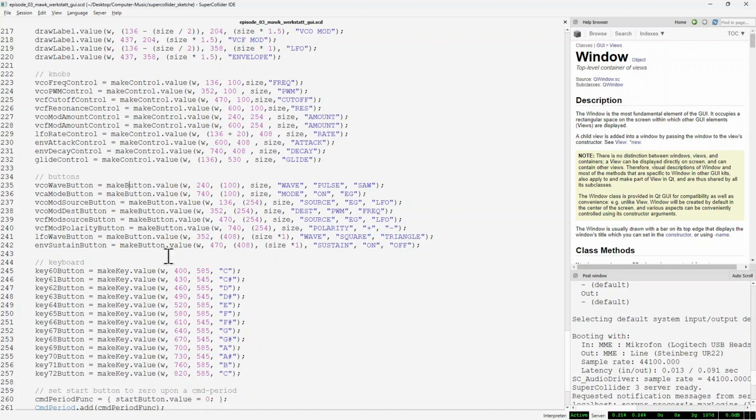And eventually, now we're using our make control functions, make button functions, and make key functions to define the VCO frequency control, VCO control, and so on. So by this, we are creating a new control, and then we are storing it to the variables that we've defined beforehand. We don't need to store them. Actually, it would also be working without storing them, but if we don't store them, we can't access them later on. So basically, this is just a precaution to be able to set the function later, for example, with our MIDI keyboard. So these are the lines for defining the knobs, these are the lines for defining the buttons, and these are the lines for defining the keyboards.